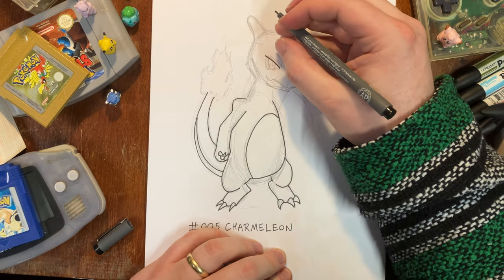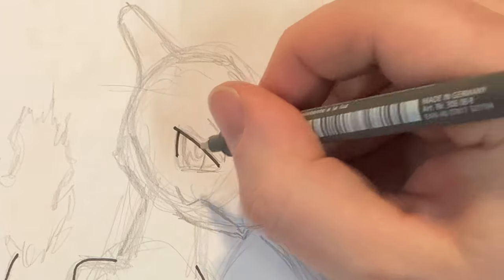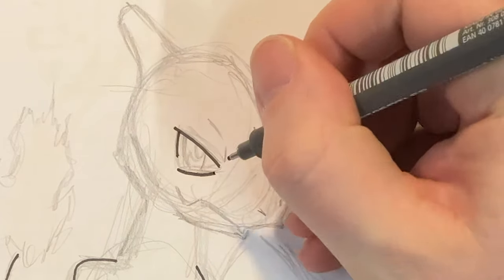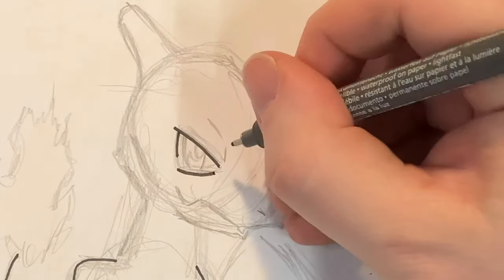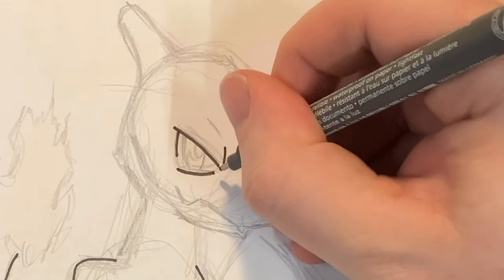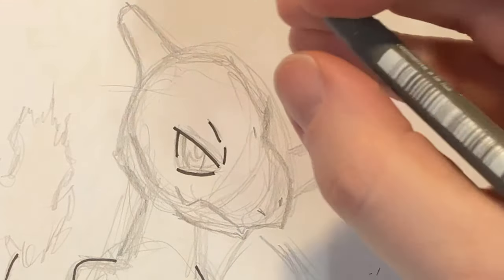Now, where do you see this too? His eyes have a touch of the anime eye to them, so they're not totally closed. The lines aren't totally closed around it. So we're actually going to leave them open a little bit.